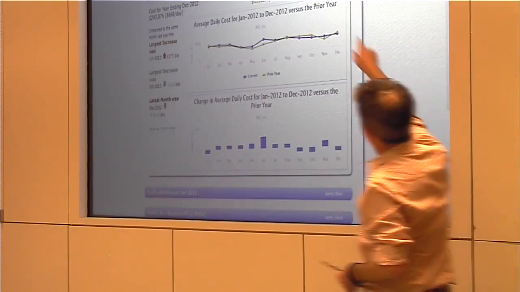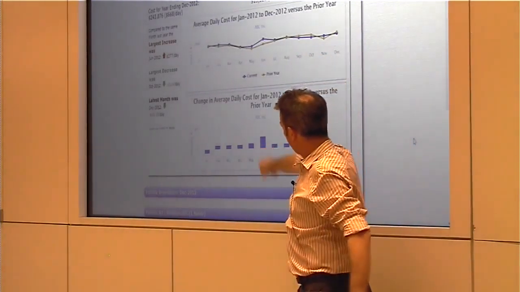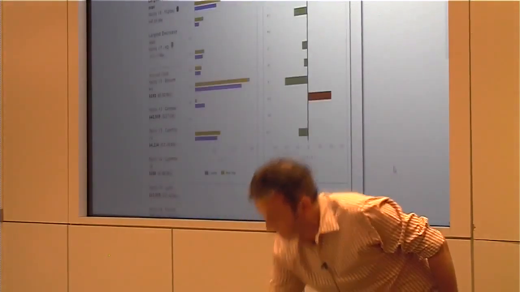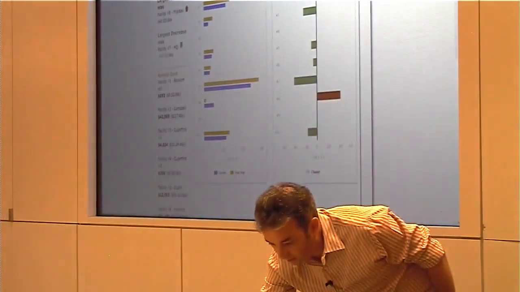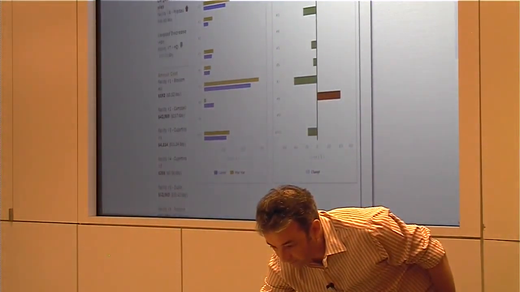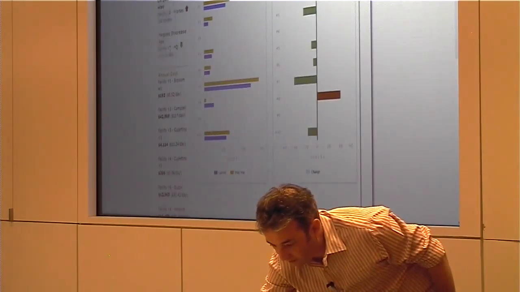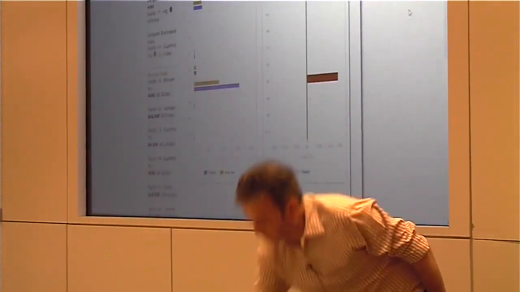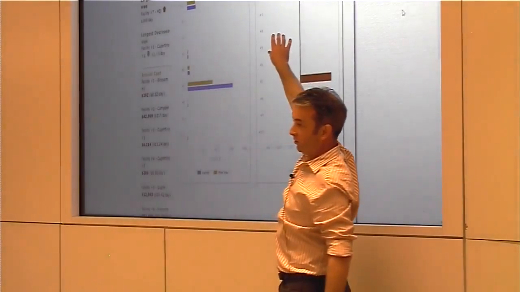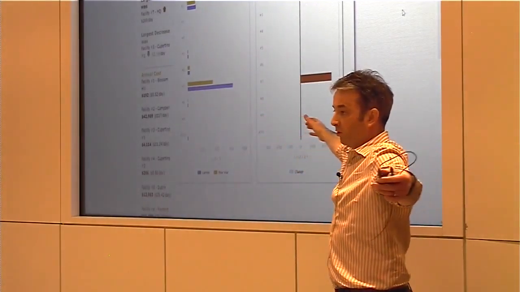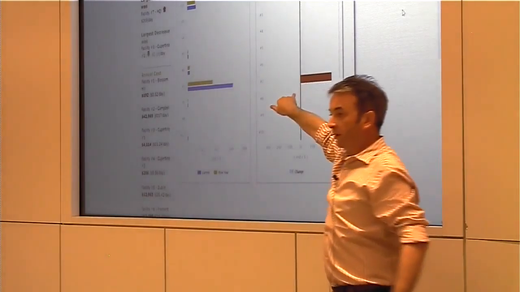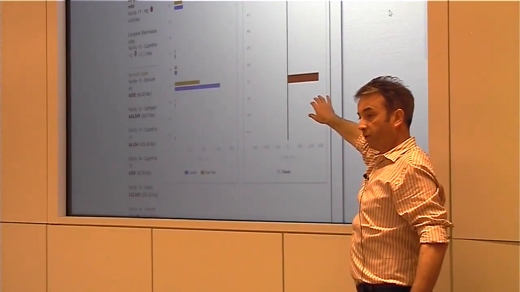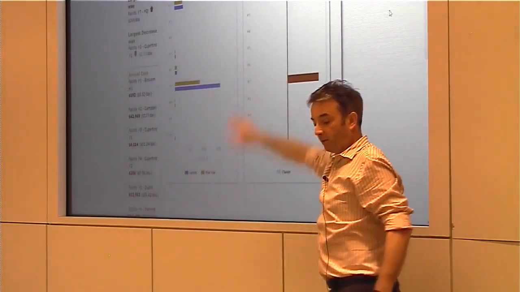But really, across the year, they're up 5.7 percent. An interesting one here is this spike in July. Whenever we looked at it for the customer, what's interesting for this facility manager, now he can see all his properties all in one place. And if we select that July figure, or sorry, that June, whenever we actually looked at it, we saw that it was facility number seven. So this is the big spike that was causing that across all his properties. Whenever we looked into this, it was the headquarters, and it was actually the HVAC system. And by noticing this, he was able to save almost $5,000 that month from this analysis.